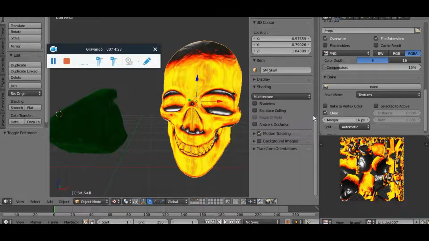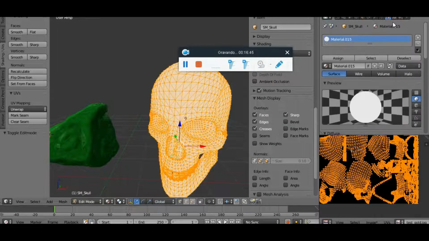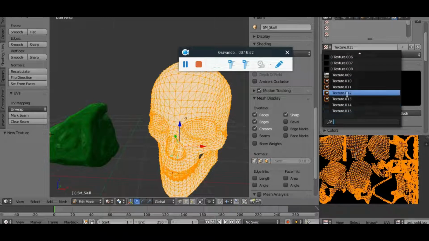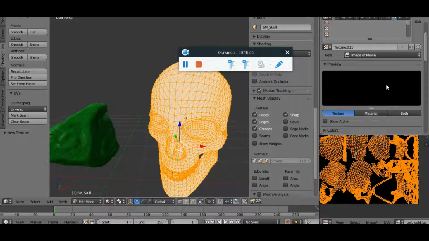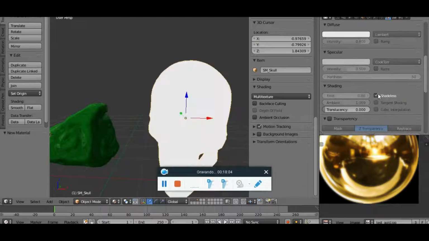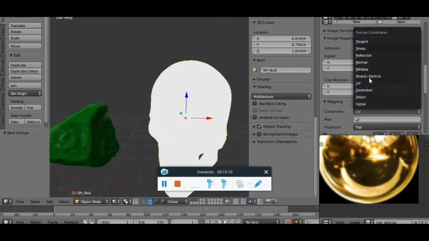Okay. Let's try a more interesting texture here. New shadeless text material. New image or movie.